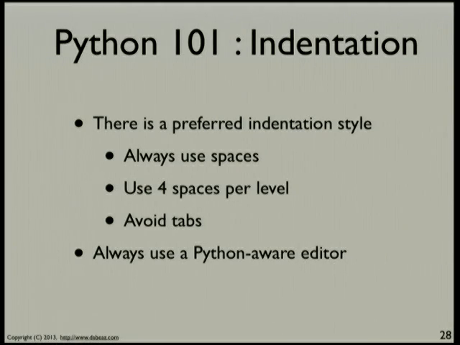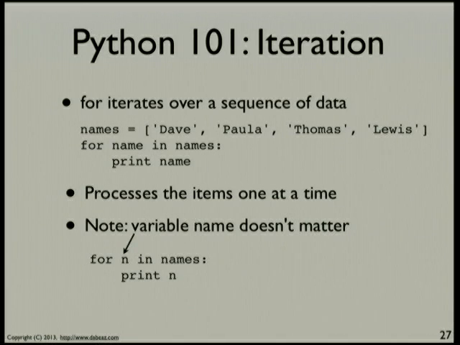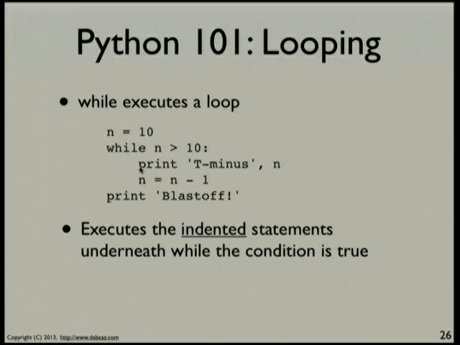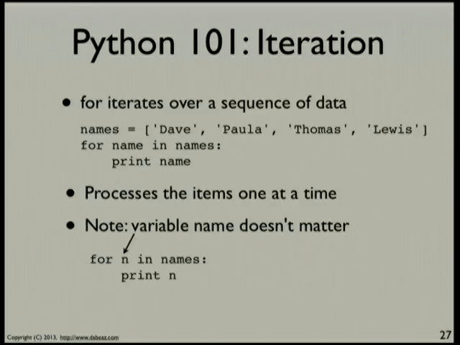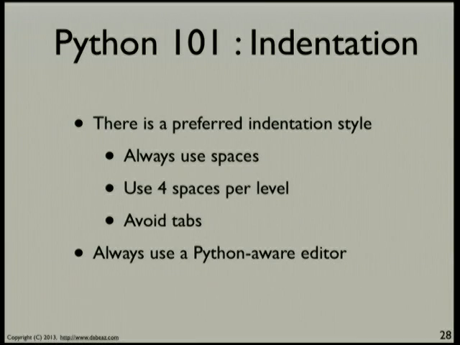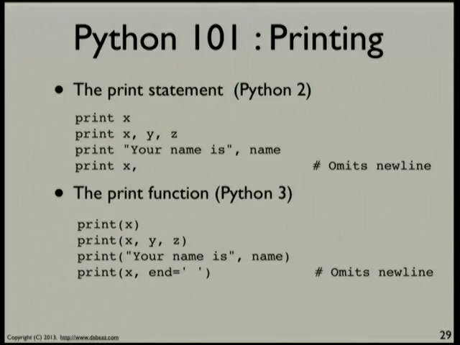You will notice that Python uses indentation to denote code blocks, like the statements that are going to execute. Just so you know, the amount of indentation does not matter. However, at this conference, you'll be bludgeoned if it's not 4 spaces per level. So typically what you do for indentation is use spaces, don't use tabs, use 4 spaces per level. If you use an editor that knows about Python, usually it does this for you. Okay, so that's the indentation rule.